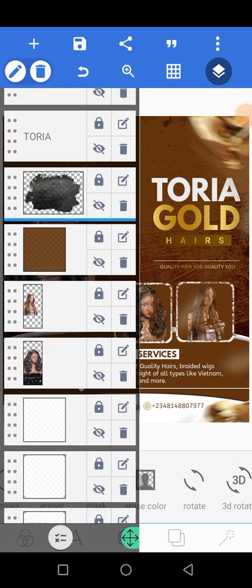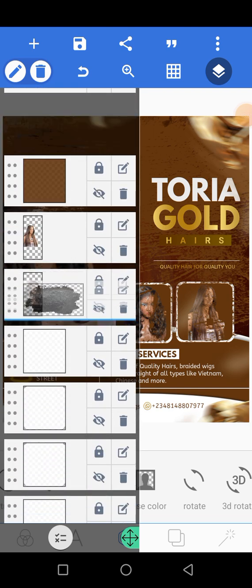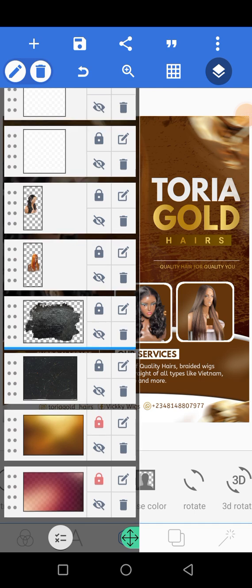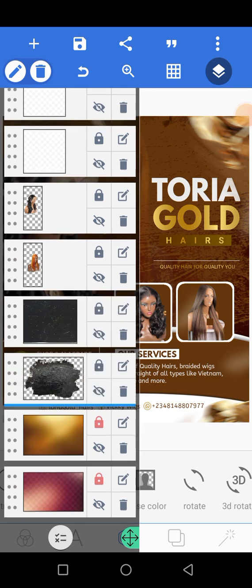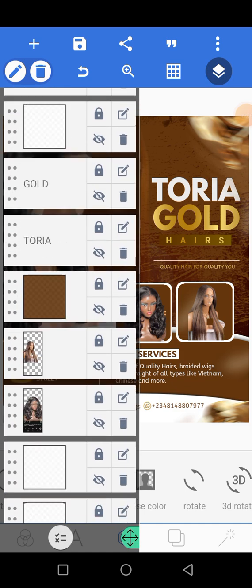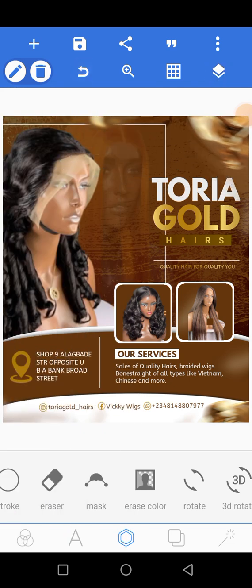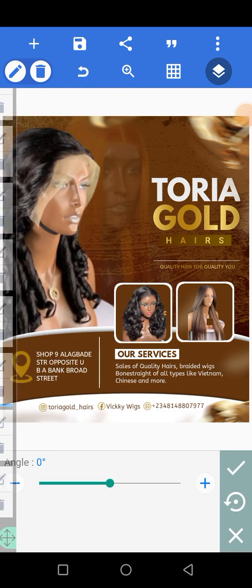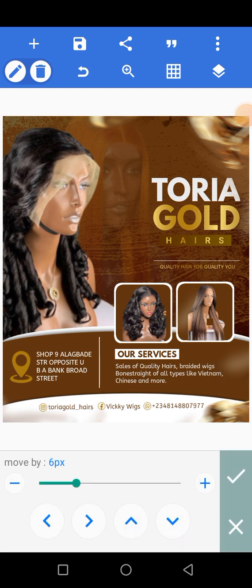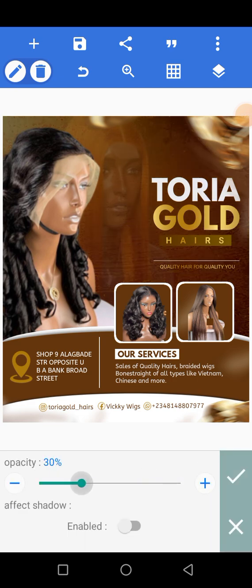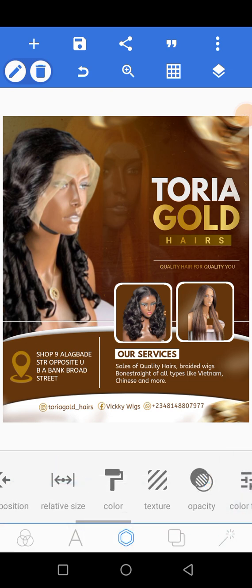Long press and draw it. Going to opace it to 30.